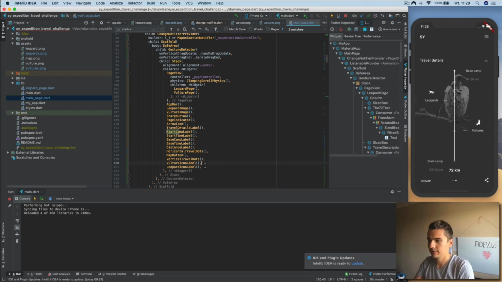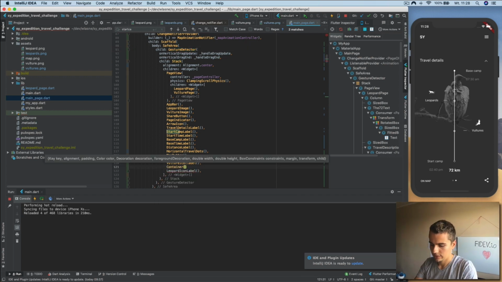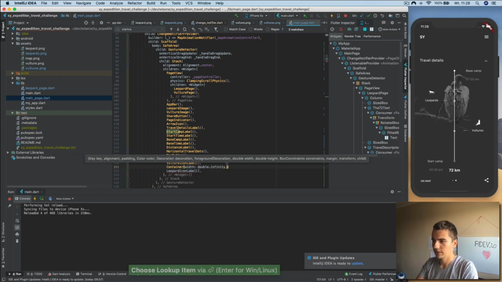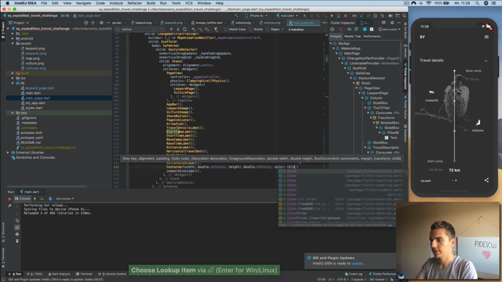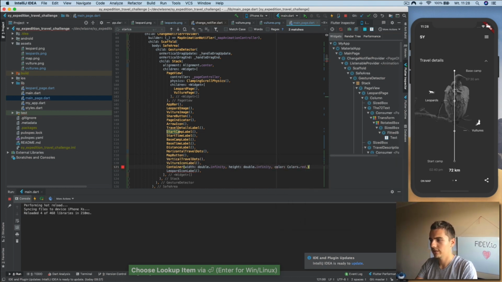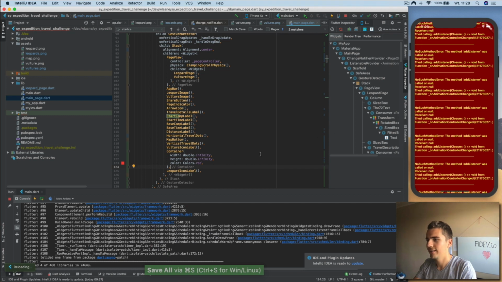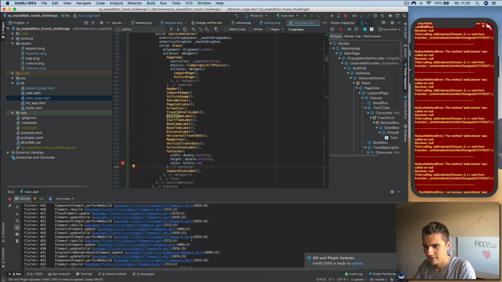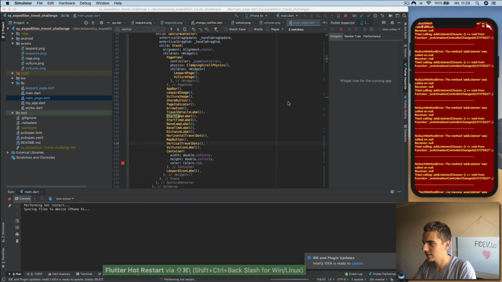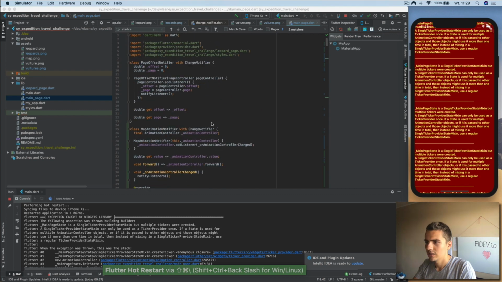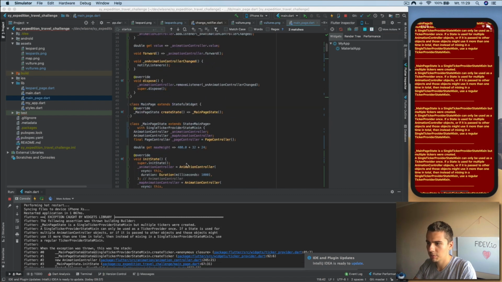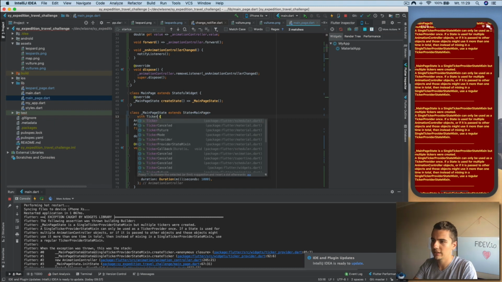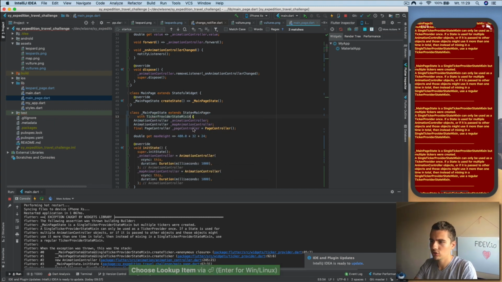So basically, if we put container with width double dot infinity, height double dot infinity, color red, it will not work. Did I mess up? Okay, let's just add single ticker provider mixin. No, single ticker provider mixin. We have to use ticker provider mixin since we are using two animation controllers.